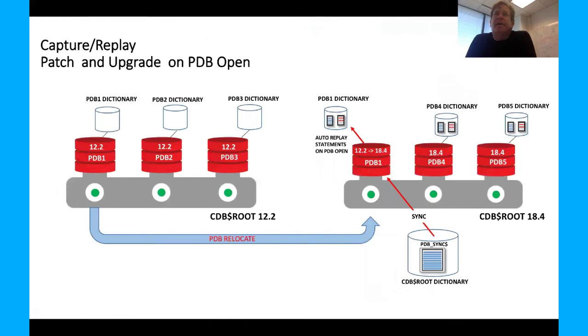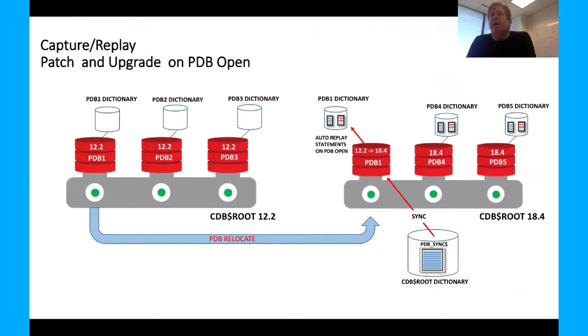In addition to that, you may want to manage the upgrade or the patch at the PDB level. So there may be some PDBs that you need to manage in terms of when they're ready to upgrade. So through a PDB relocate operation, plugging into an 18.4 CDB root from a 12.2, we're able to replay at open automatically the sync operation of that particular PDB.